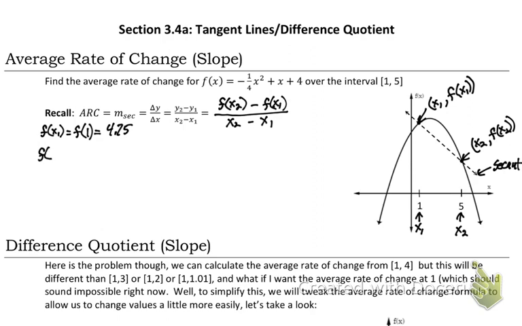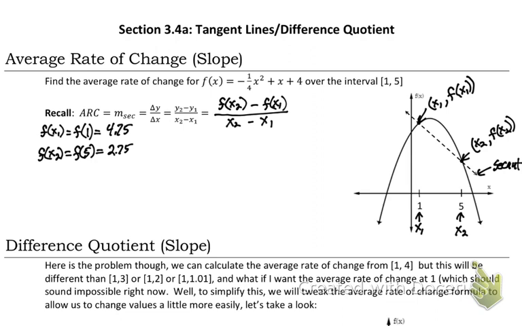The next one I need to find is f of x sub 2, that would be f of 5. Once again, I'm going to shortcut this. If I plug 5 into that equation, we should get out 2.75. If you struggle plugging it in, you should probably practice that now. In fact, we could just plug that into our calculator and get our table values. That'll be just as easy as plugging it in.